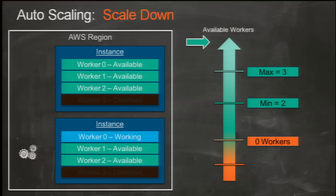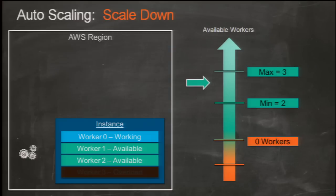But we still don't shut it down until the instance has been running for an increment of some multiple of an hour. This actually provides a nice dampening on our instances. You can imagine there would be a very chaotic graph of how often we would start and stop instances. And that hourly rate just sort of dampens that out and makes things run a lot smoother. And so obviously, when all the jobs are done, we can shut down that instance and we get back into our target range.